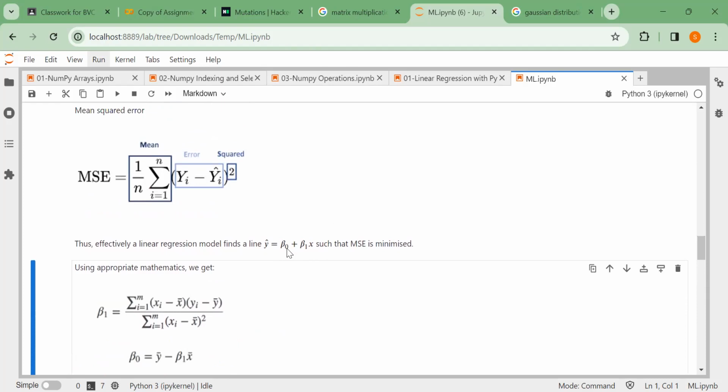And once we get this beta naught and beta 1, we have the line and we can get the predicted value of y for any value of x. So this is basically our prediction. Using the xi and yi, the machine learning algorithm found beta naught and beta 1. That means it has learned from the dataset. So learning from the dataset is basically this. From xi and yi, it has learned something and got beta naught and beta 1. And using beta naught and beta 1, it is able to predict values for new x.